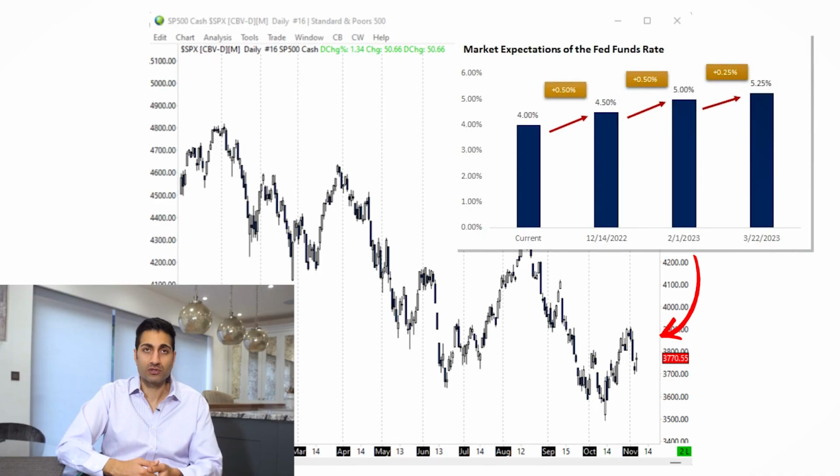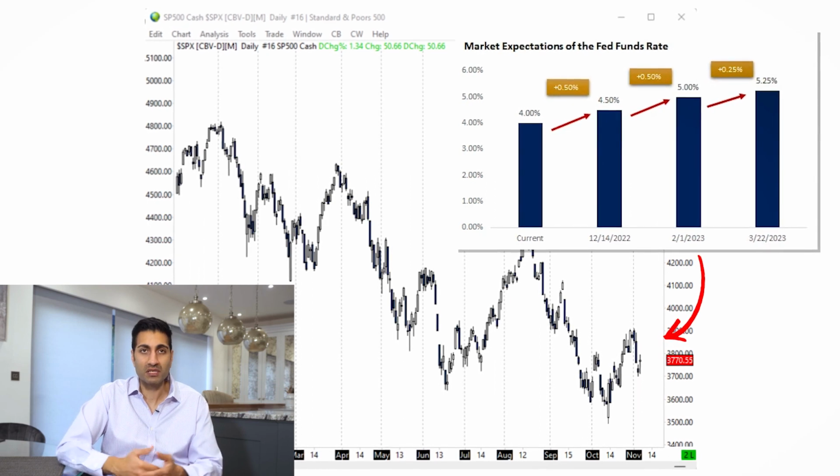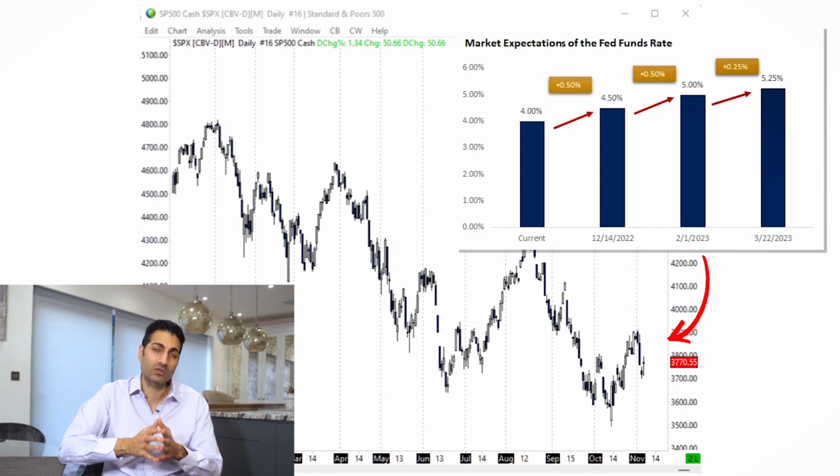We are already 75 to 80% of the way there. We're at 4% right now, we're trying to get to 5.25%, and the market has already priced most of that in. So realistically, how much further can the market sell off given so much of the bad news is already priced in? This suggests to me that the market may actually start finding some support, maybe not immediately, but in the coming weeks, and the retail crowd will find themselves stuck in short positions or playing bad news as the institutions start to do the opposite and build up long positions, betting on a peak in rates already being priced in.